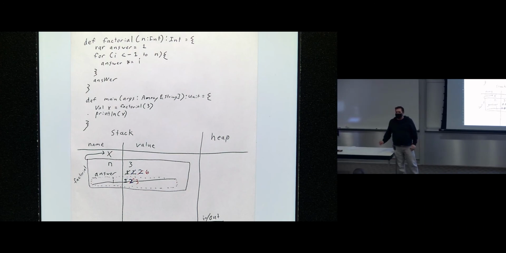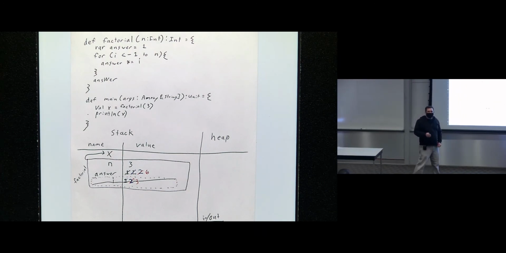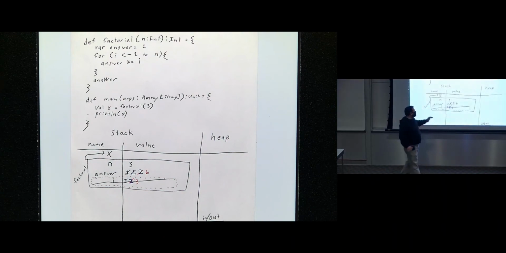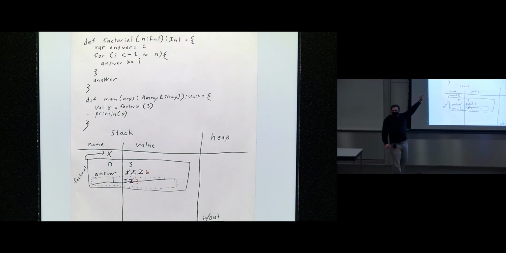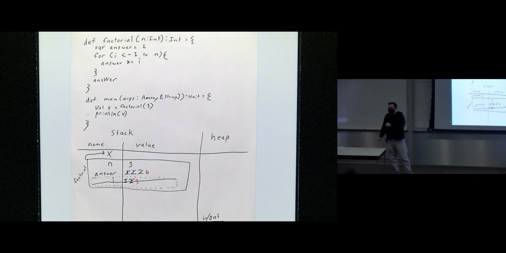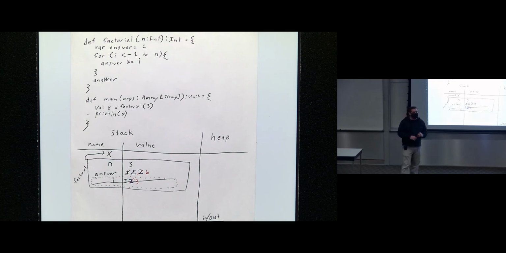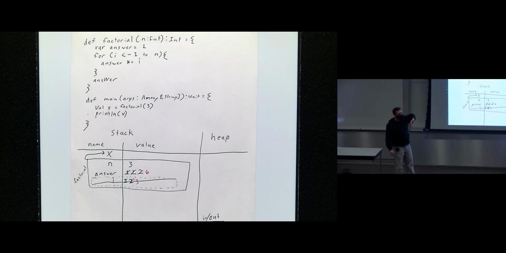This is something you found, at least intuitively, kind of practically in 115 or wherever you took your CS1, where if you create a variable inside a loop and then you try to return that variable outside the loop, you get an error, you pull your hair out, you go to office hours, you try to figure out what's going on, and you finally realize, oh, I can't do that. I need to declare the variable outside the loop. The TA or the professor would probably just say, you've got to declare your variable before the loop starts, and then it just works. And you're like, okay, I guess that just works.